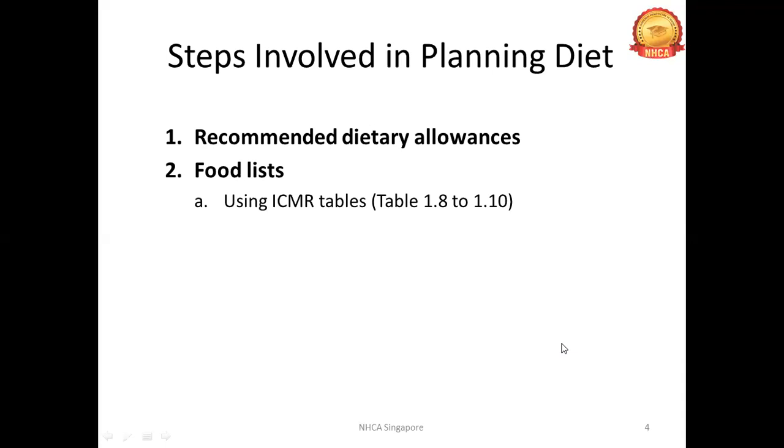Table 1.8 will give you an idea how many total grams of cereals, pulses, and milk products you have to take from the pantry to prepare a meal for a family of 4 or so. Usually for adults. For kids, based on their age group, you can cut down the portion. Next, coming to 1.9, those who have kids can use this table.